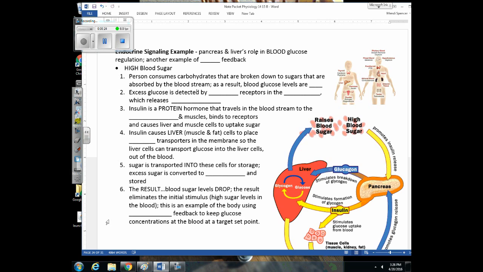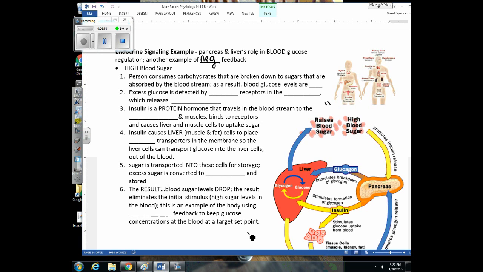Now, we do not have the time to go through and learn about all the different organs that we see here that are part of the endocrine system. So I'm just going to teach you about a couple organs related to the endocrine system so you understand how they can communicate with one another and how they're regulated through negative feedback. If I were you, I would make sure that by test day I have memorized how 2 different organs of the endocrine system can communicate and can respond to maintain homeostasis.